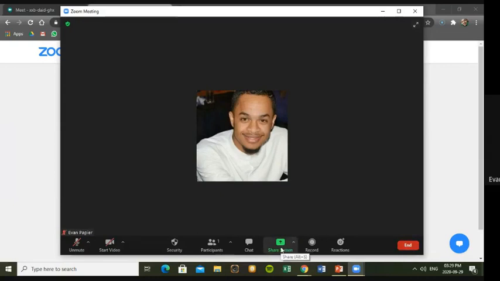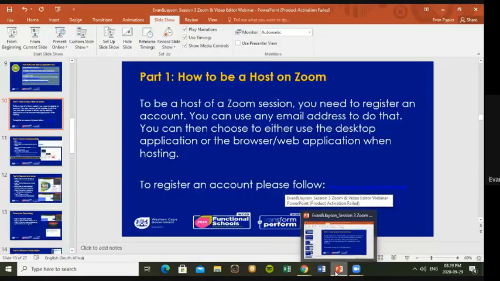So before you share the screen that you want to use, colleagues, go and open the presentation or the Word document or whatever you want to record on the screen. You need to go open that. Now, this PowerPoint presentation is the one that I am going to use just for the training purpose. This is my file, so it is already open.